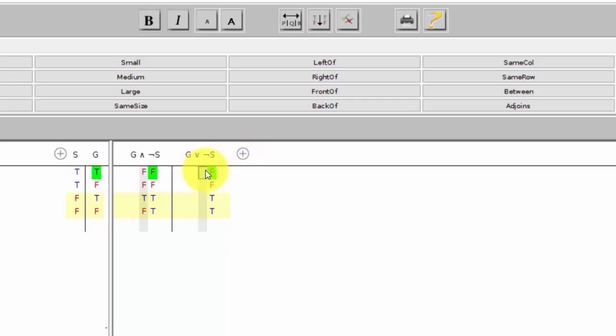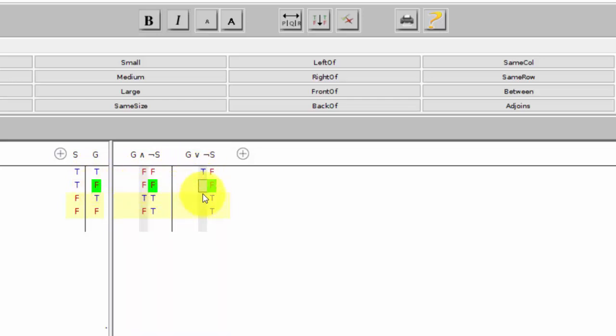But now what our or here says is, it just says at least one of these sentences needs to be true. Either the G or the not S needs to be true. Well, in this case, the G is true on our first row, as we can see right here. So it's true. Here, they're both false.